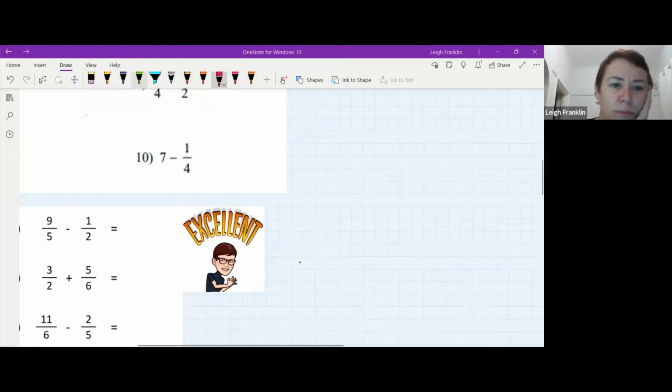So, ma'am, since 7 was a whole number, I put 1 under it. Okay. And then I looked at the quarter, and 7 and 4, they don't exactly have the same factors. But what I decided to do was take the 4 and times it with 1 and 7. Okay, so what was your lowest common denominator with the 7 and the 1? What did you change the 1 into? Ma'am, I changed it into 4. You changed it into 4, absolutely.